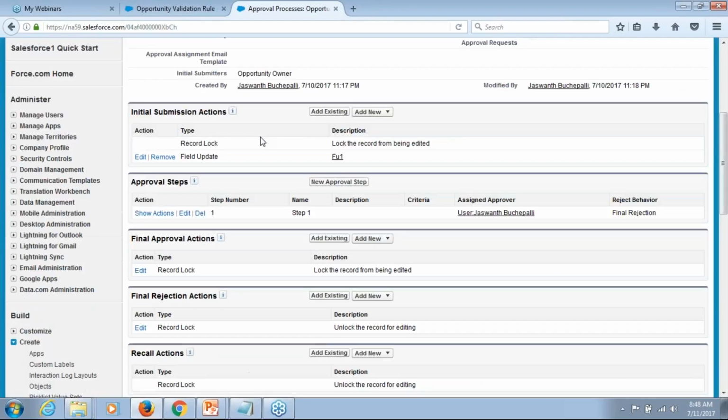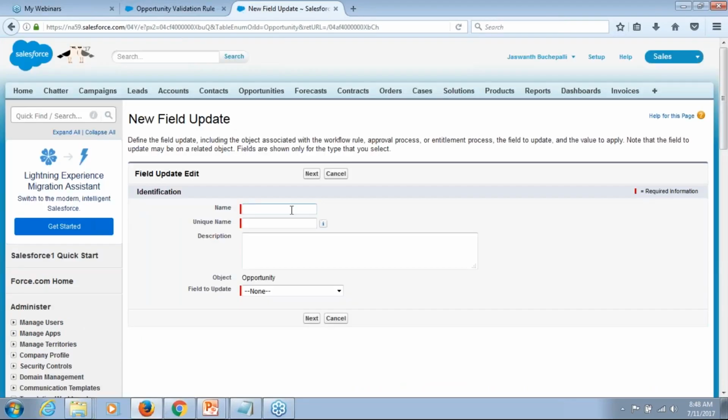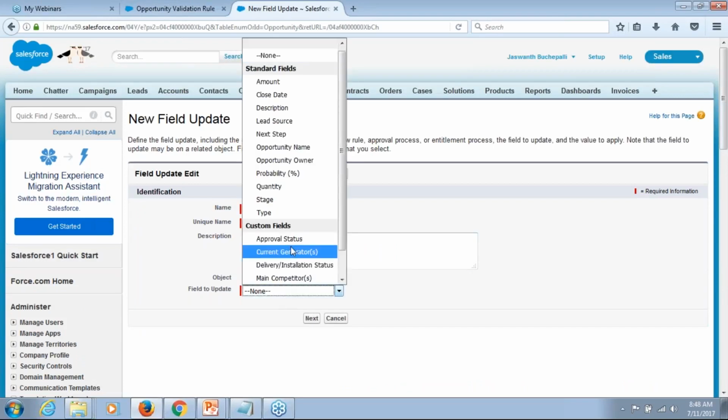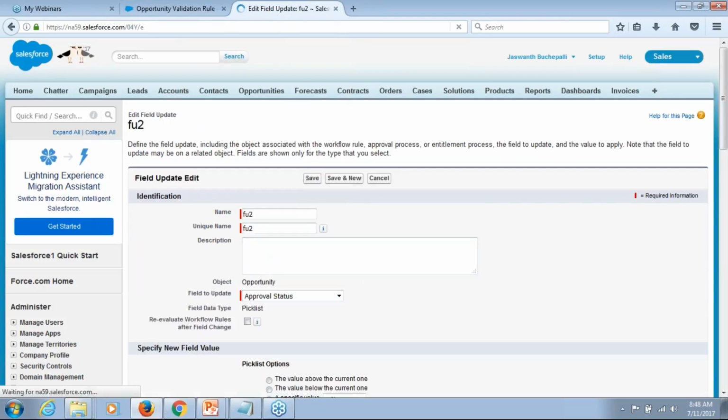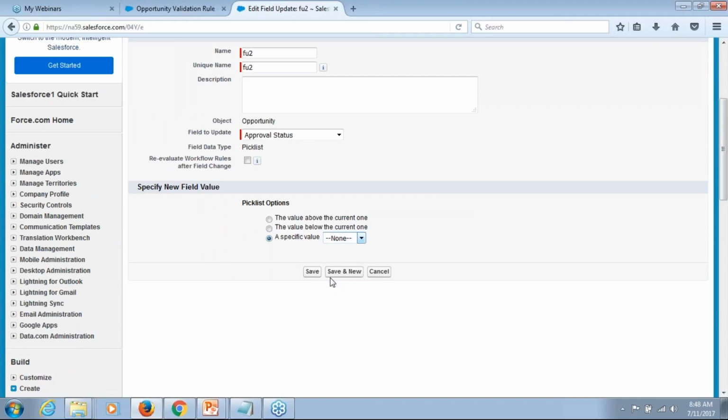The same way you just need to define approval action, rejection action. Do a field update, give it any name. The field that you want to update is approval status. Make it approved.